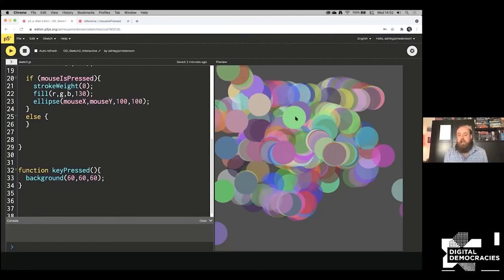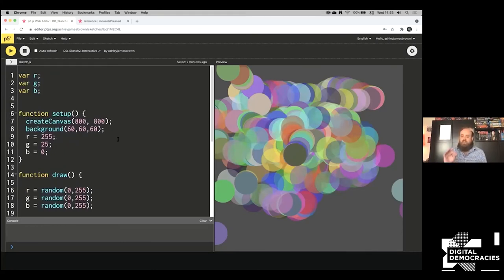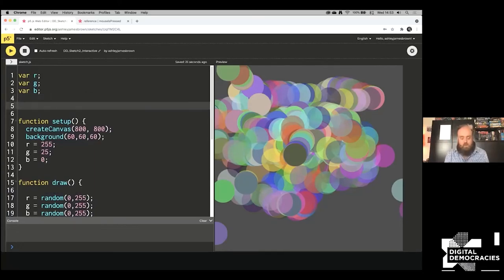Because it's interesting to see how this code works. And it saves us having to right click. Also, if we're on a trackpad and we're trying to right click, etc. So we're going to just drop in and change some of this code just a fraction so that we can download our wonderful masterpieces that we've been playing with. A couple of things that we just need to change to make this happen. Let me just file save. Couple of things then. This createCanvas, we need to have a global variable that we actually pass that into, and then we will be able to do the save function. So we're just going to get a global variable at the top. So I'm just going to say var CNV, short for canvas.